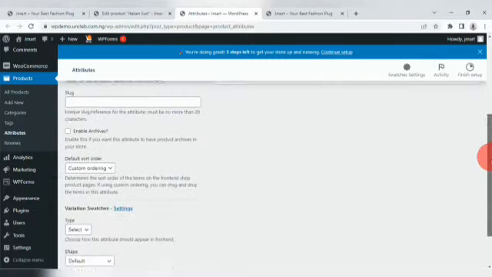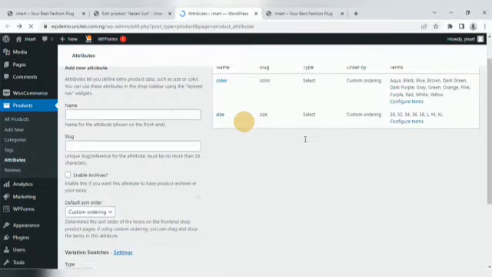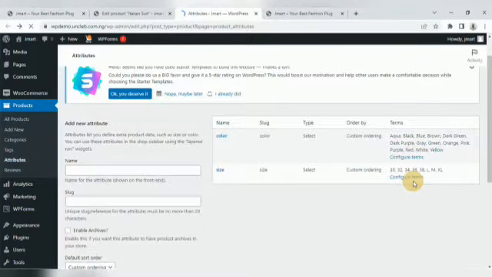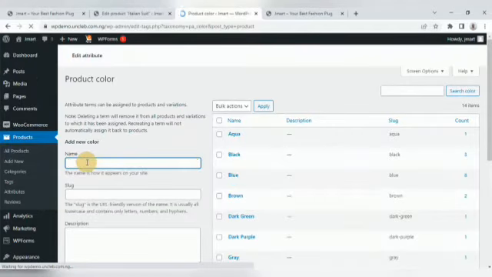So like that, you pick, and then you come to variation swatches. You select the type. Is it a color? Is it a label? Is it an image? And then you leave the rest and say add attribute. When you have done that, what you need to do next is configure items. You configure the items, and that is where all these ones come in. You understand now? So I'm going to click configure items, and then you create all the different colors under that product. Just type it here.